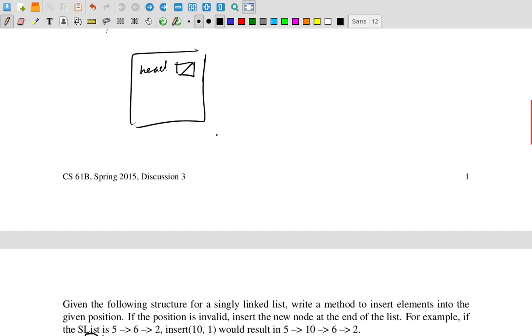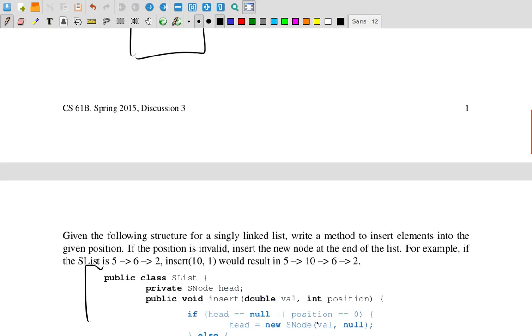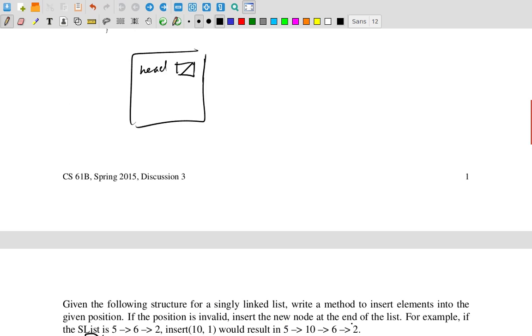This is illustrated by our example up here. Basically, if we don't have any nodes to begin with, or if we want to insert at the very beginning of our list, if position is equal to 0, then we say that the head of this, that attribute in SList is equal to a new box whose first value is val and whose second value is null. So for example, if we want to insert at position 0, 1, then we would create a new box whose first value is val, in this case 1, whose second value is null, and we say head now points to it. And that's why that code exists.